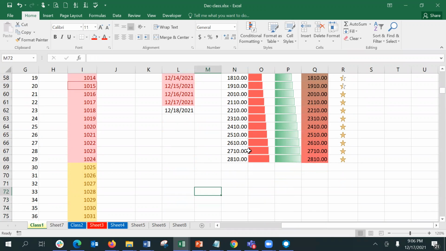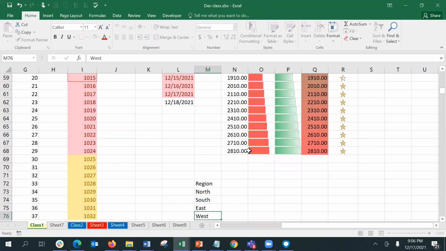Suppose you have a table like this where I have region and let's say I have the months like Jan, Feb, March.